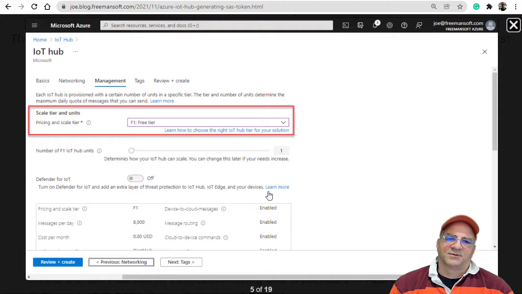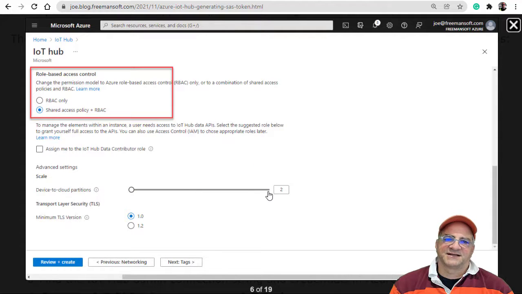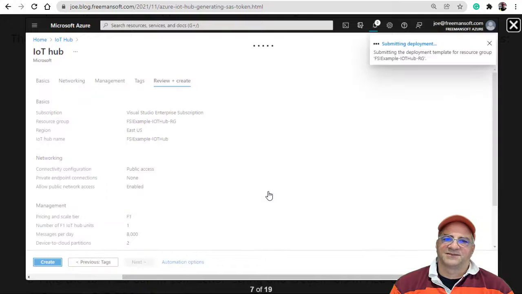And then what we're going to do is pick the tier for the demo. What I did was, and I'll probably do this in other talks, I just used the free tier because I don't really need any of the other features when I've only got one device, and I'm pretty low volume on this. And then in this case, I decided to use shared access policies, and that lets us do the token kind of thing. And you can find this in some of the other walkthroughs. And then we create this thing, and you'll see a submitting deployment in the upper corner, and basically that will just run for a while as it provisions it.